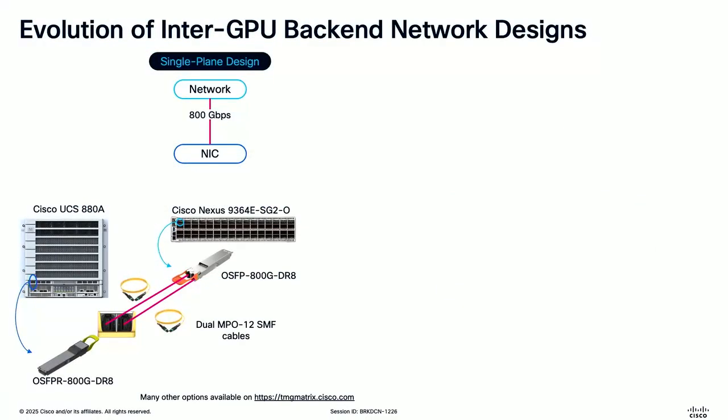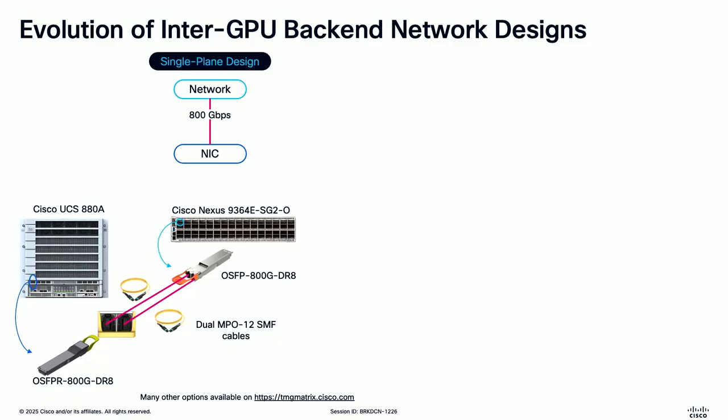Okay, now there is some evolution happening with the backend network designs. Today, the design that I showed you before is typically called a single plane design. The way we do it, if we have the server like this, we put a transceiver on it. It has 2 ports. We use 2 cables and connect to the transceiver. I think the other day somebody was asking questions, so I added this picture here. And this is an 800 gig connection between 1 NIC and 1 switch port.